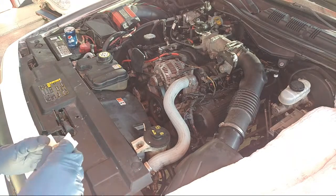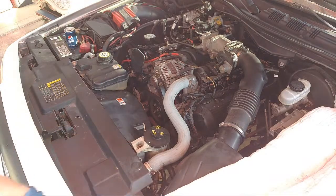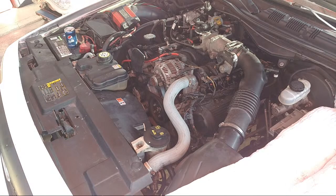Never seen that happen. It's unfortunate. Quality's going down on these. We're going to keep this one. Let's put the bad ones back in the car. And the new one I'll keep in the box separate. Alright. Alright, so we got that figured out.